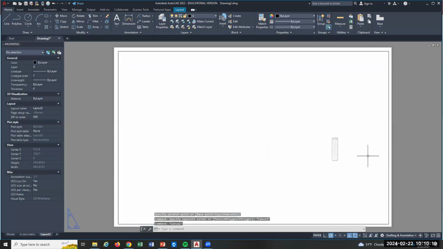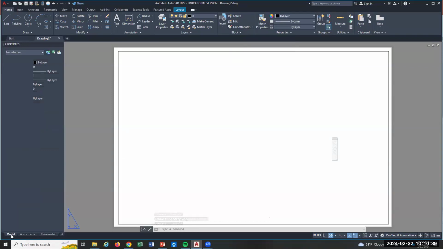So now I have an A size and a B size. Rename that one too. All right, there's 2 layouts in one drawing.